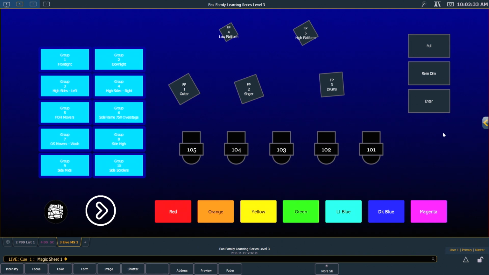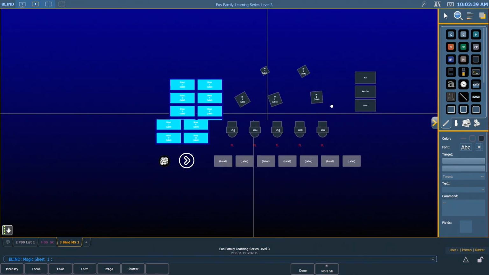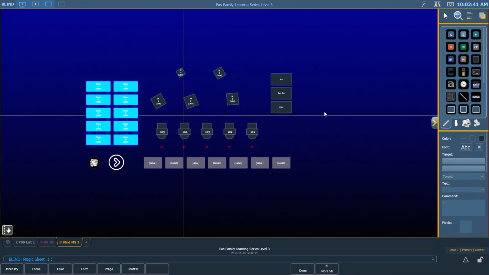So I'm going to grab my editor button, click it open. And I'm going to roll my wheel to zoom out a little bit. The first object we're going to drop in today is a fader. So I can click on that and drop it in, maybe stretch it out just a little bit more and put it right there.